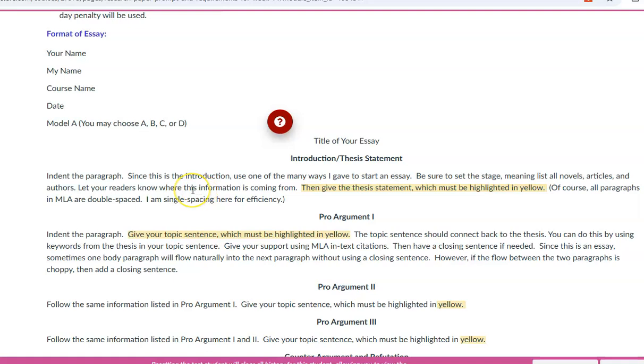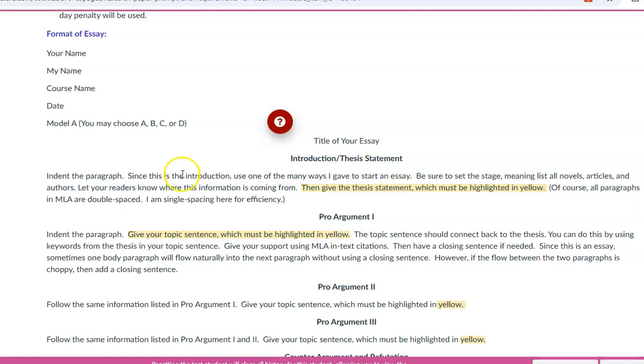Some students will have 8 sources which you have to use in this, and they'll list them all in the introduction. I don't understand why they do that. You don't need to list anything in the introduction unless you're going to pull the main characters from that. If not, don't put any of your support here. Only use the articles in the paragraphs when you're using them as support. Now, I know that this paper is not about Maya or Atticus, but that's different, because where the main character is coming from, that I would give the novel titles and authors for. I'm setting the stage. However, again, do not list all 8 things in the introduction. I'll take points off for that.